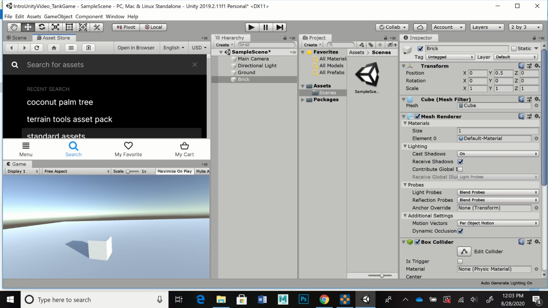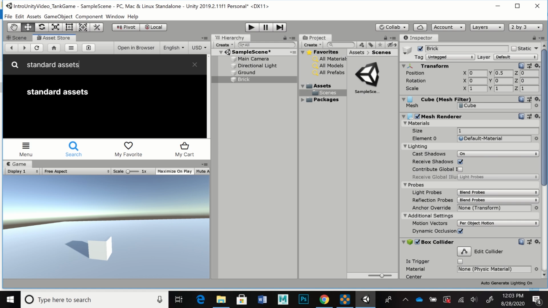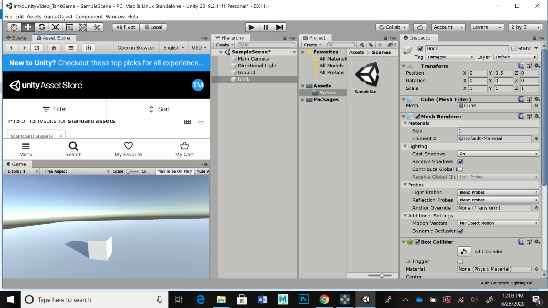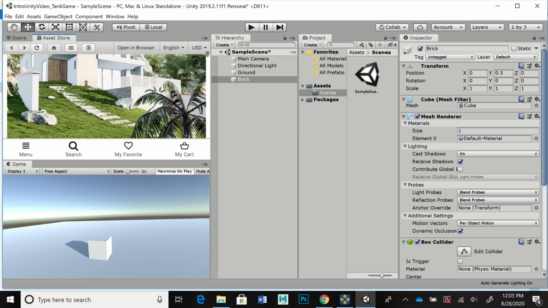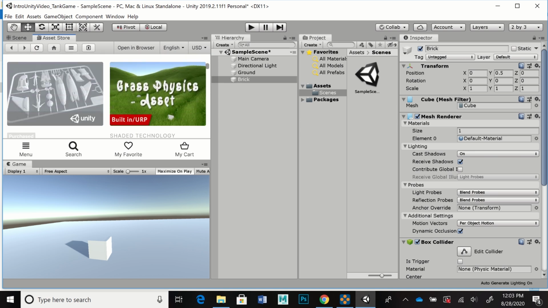I'm going to search standard assets. So standard assets is what I'm going to look for. And when it searches for that, I'm going to look for something that looks like a gray sort of airplane model.